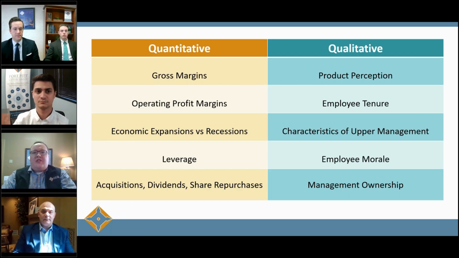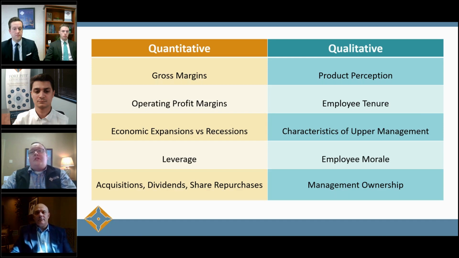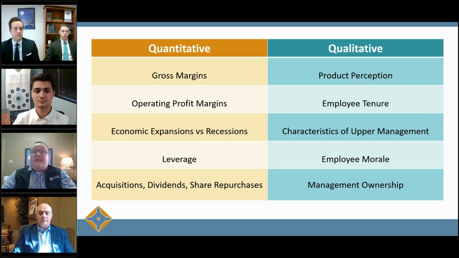Now, given the nature of qualitative factors, there's a ton of different definitions and, like you said, a ton of different opinions. But when we think of qualitative factors, when we're looking at companies, we're thinking things like company and product perception, employee tenure, employee satisfaction, characteristics of upper management. I really believe that these type of qualitative factors are what actually leads towards success in terms of quantitative factors. It doesn't really matter how efficiently someone can build a phone if you're not going to sell any phones because the general public has a negative perception of your company.